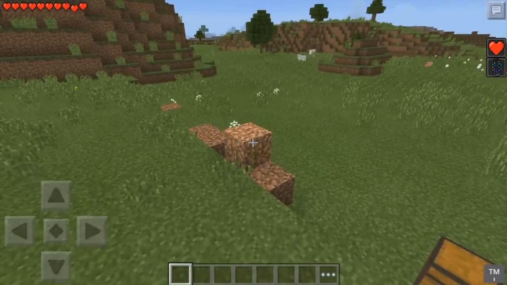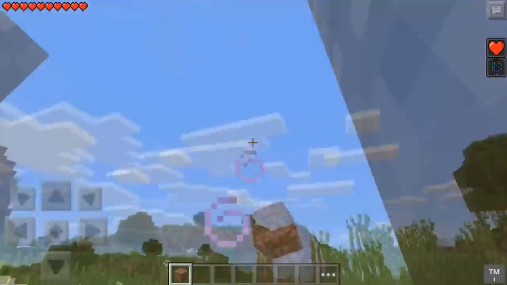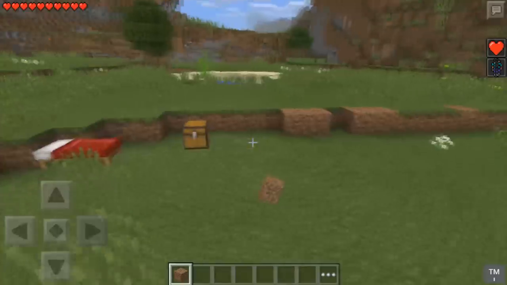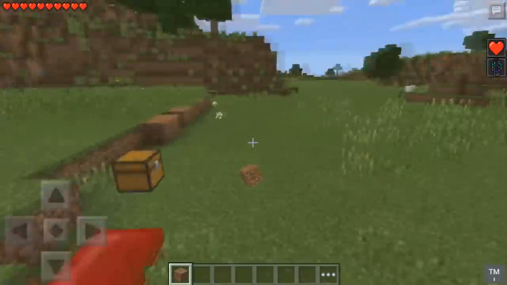And also, if you hold something out in your hand, you could just see the floating block. Yeah, just a floating block. So it's really, really cool. Look at me, the invisible man with regeneration. Not too bad at all, thanks to these lovely potions.